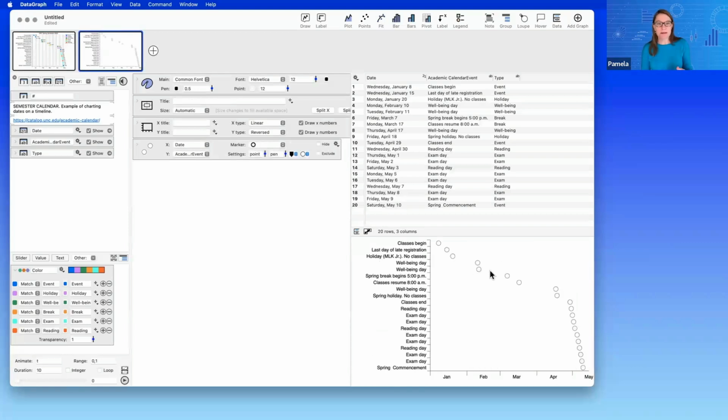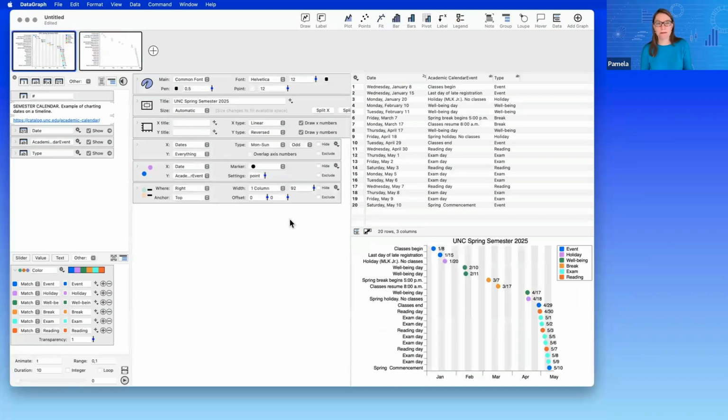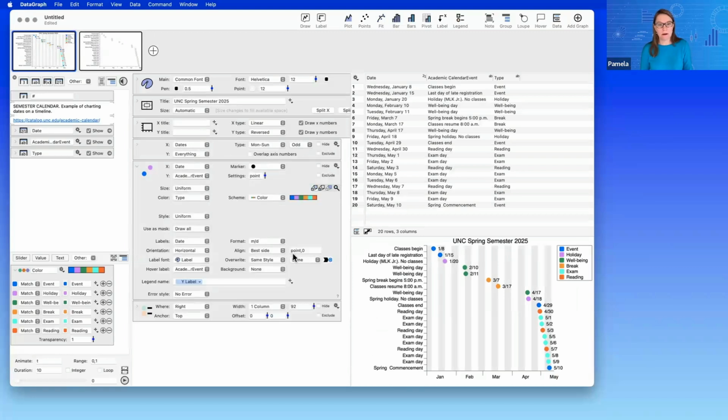The only difference is that I have added this color scheme to the points, and I've also added the label. So if you go into the command here, you can see the color scheme that I've added, and the label is added. Let's see, here it is, right here. The date is added as the label. And I've also changed the formatting to again show me just the month and the day. So that's something that you can play with.